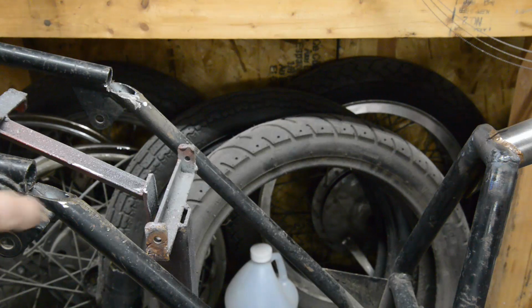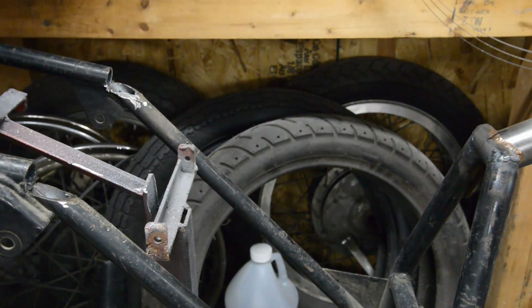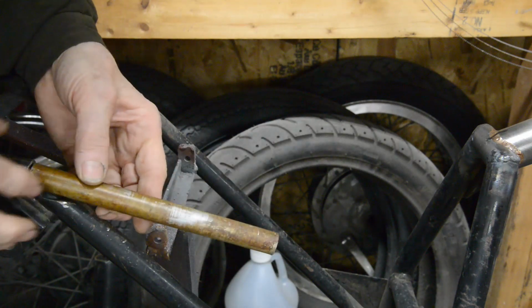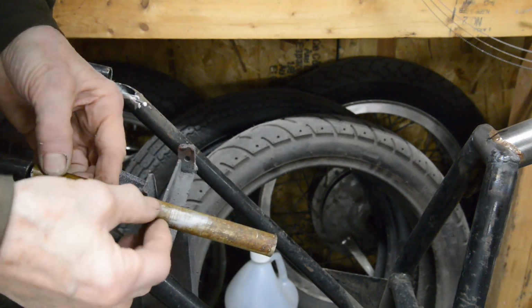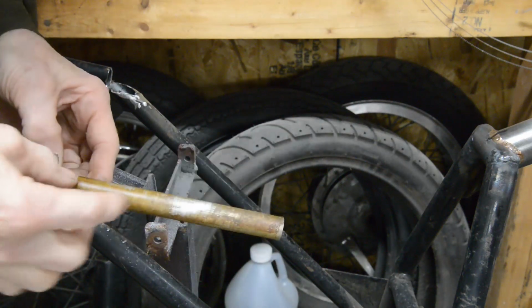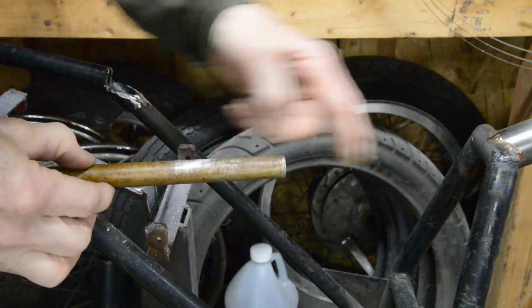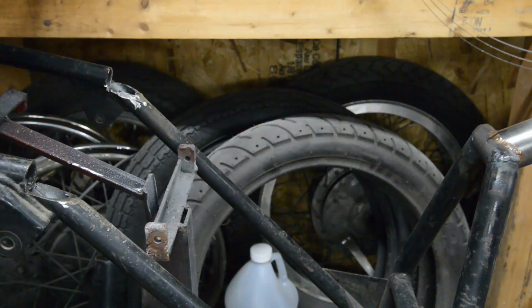Now I've cut out where the tube went onto there, and as you'll see, the way it was, it sloped down, and then here it curved back up to meet that piece. So it actually was bent there. That brings it up so it's pointing over here at that. So we're going to have to do that.